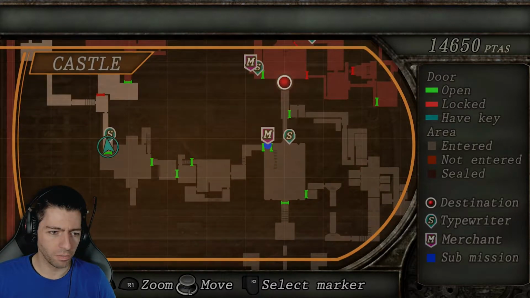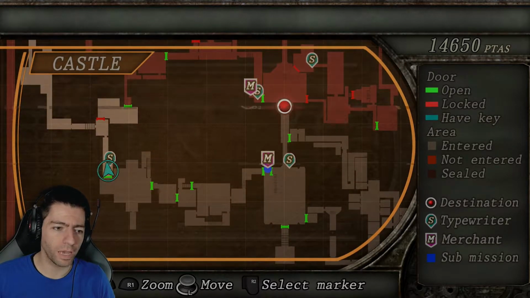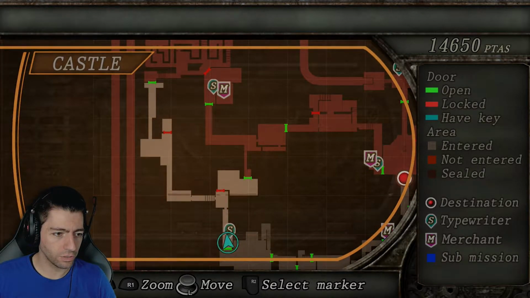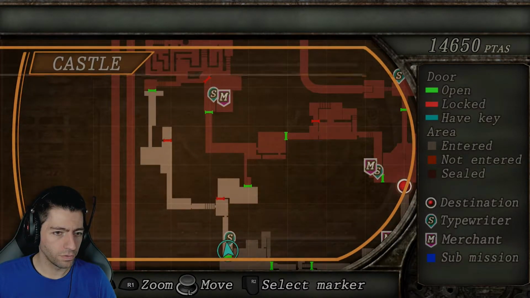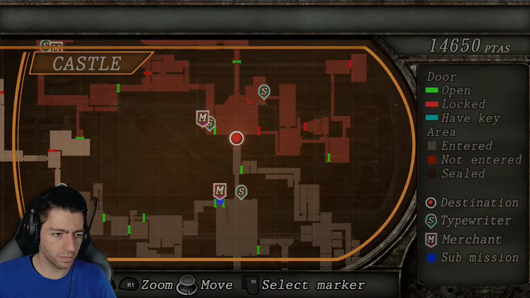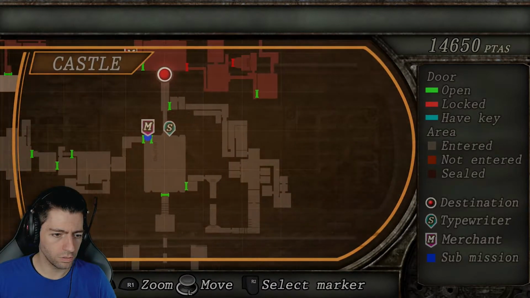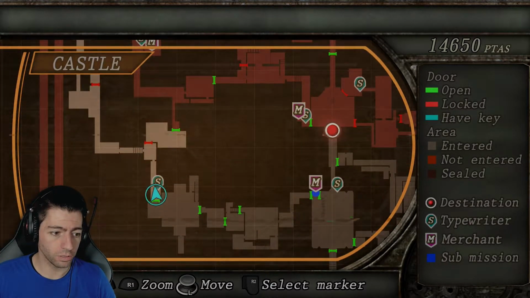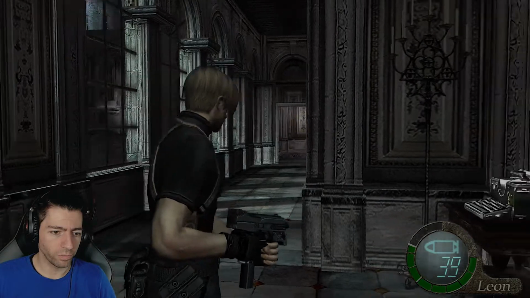Okay, so I could go back to the main hallway, I think. Oh, hang on. That was where Ashley got kidnapped, wasn't it? The red doors are locked, so I cannot go straight ahead in this hallway, so I'm gonna have to backtrack. I'm gonna have to backtrack at least to the main hall. Yeah, I think I've just gotta go backtrack to that red dot. So that is what I'm gonna have a bash at doing.